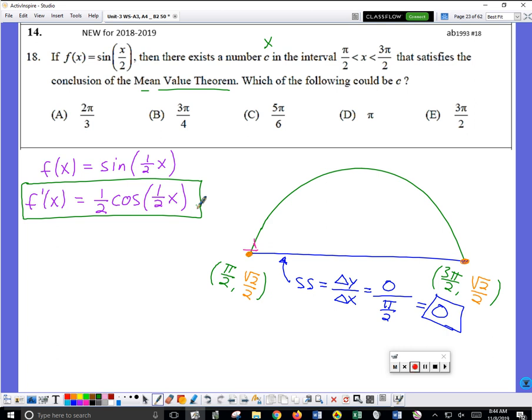But now we have to do the opposite. We already know the slope we want to find. We want to find the slope whose value is 0. So hands up. How do I use this equation to go find the x that will produce a slope whose value is 0? Ada: So the equation equals 0. So I write 0 equals 1/2 cosine of 1/2 x. How many knew it? 2 points for Ada.